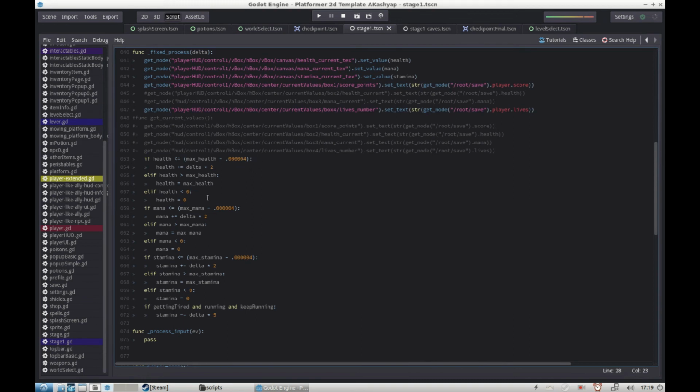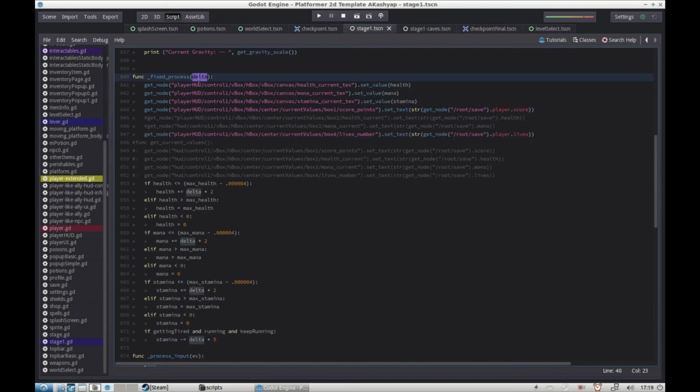So yeah, it will just increase by the delta, which is the frame step, I think the FPS, first frame. So that delta value, per frame, will be multiplied by 2, so 1 into 2.